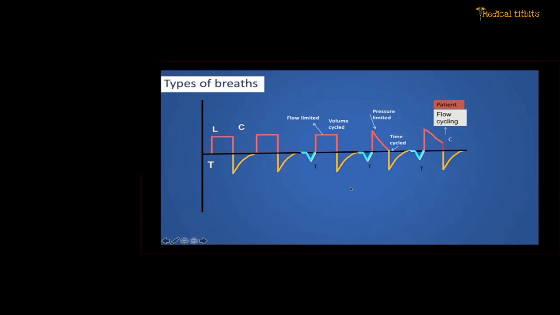Okay. The types of breath we have explained in the first session. You can identify that this breath is triggered by the machine, limited by the machine, and cycled by the machine. So this is a controlled breath. Here you can see a negative side deflection, which initiates. So this may be an assisted breath. This is flow limited and volume cycled. Here again, there is a trigger, and then it's pressure limited and time cycled. Here you can see the flow curve touches the baseline before or at the time of cycling. In pressure support, what happens is the flow is not touching the baseline at the time of cycling.